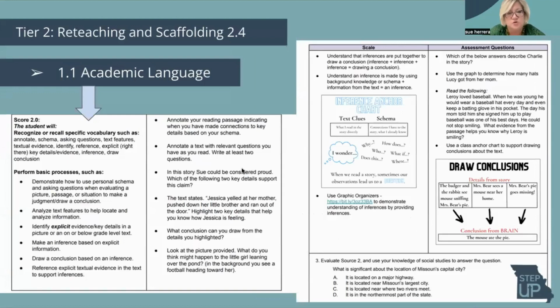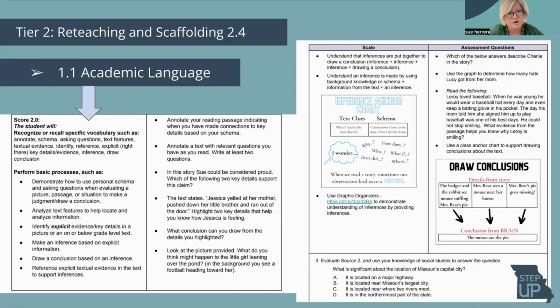Again, your level 3 is going to align to implementation of those curriculum standards and then critical thinking. So how could we address 2.4 in the Educator Growth Guide? That is your reteaching and your scaffolding. That would be in your level 2. Our scales do a great job of providing educators with clarity about how to bridge those gaps in instruction. We've got on the left side how you might teach it, what are the missing skills in order from I'm almost on grade level to I'm kind of far away from it. And then on the right side would be, how am I going to ask students to engage in this discussion and this learning, these activities, in order to bridge the gap to get them closer to Tier 1 instruction.